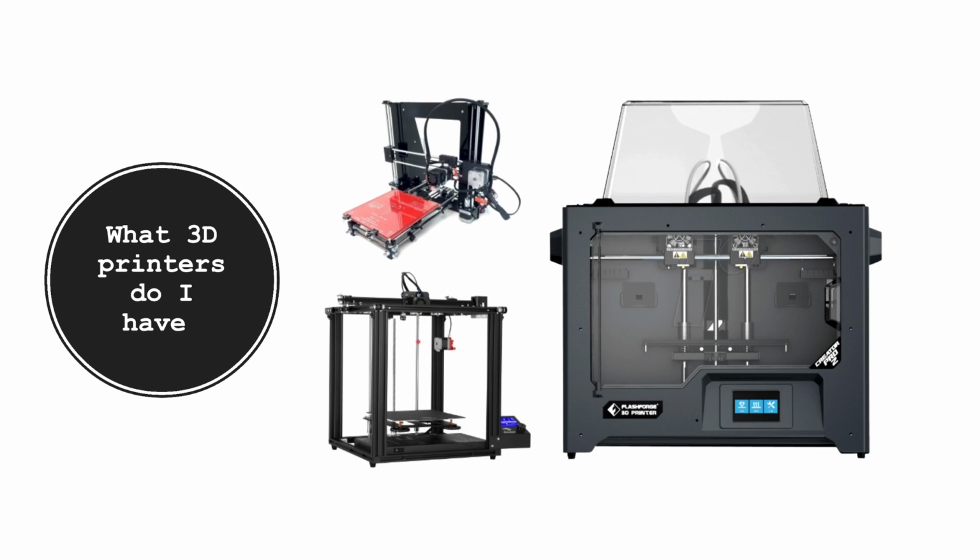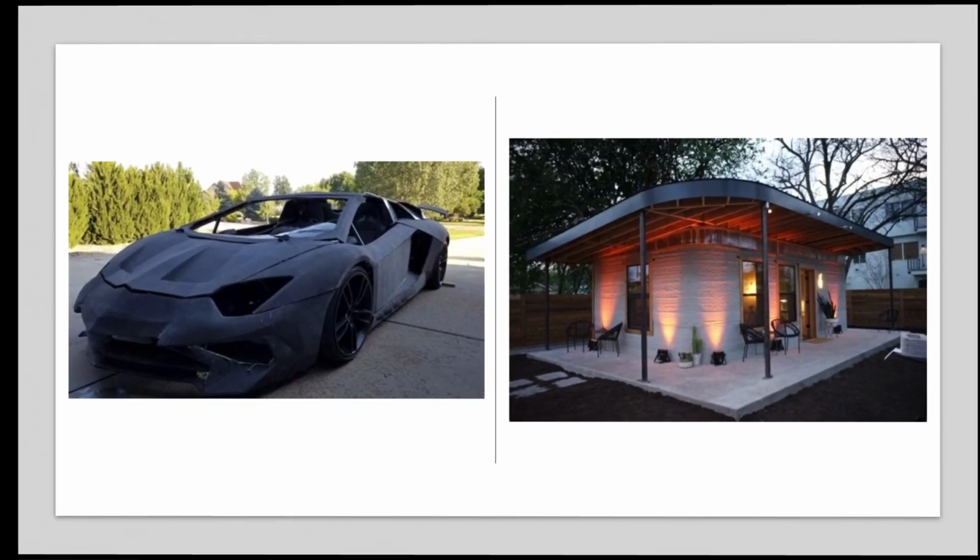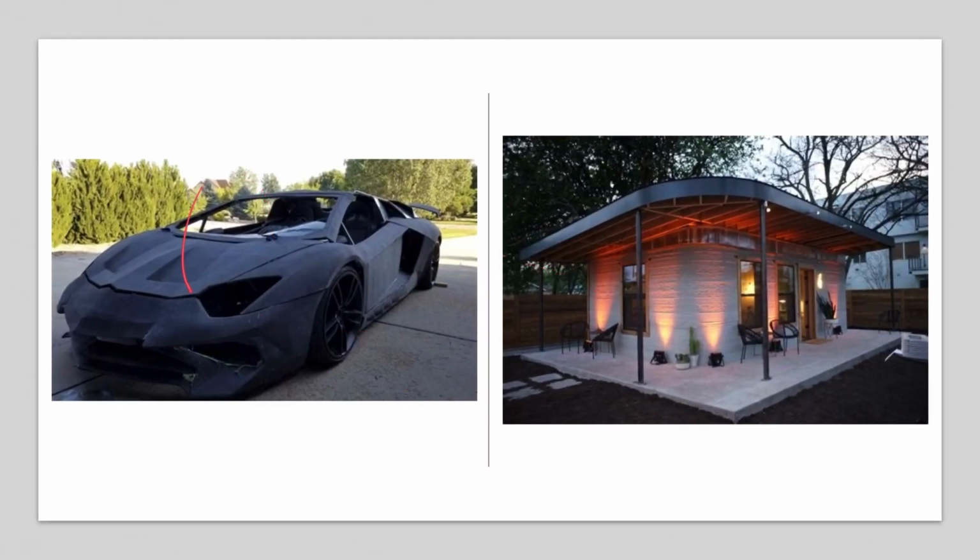So that's the end of my... Oh, that's not the end. I forgot. These are some things that are 3D printed. This is a 3D printed house. How this works is there's a big machine that will come and basically just extrude concrete layer by layer to make the house.